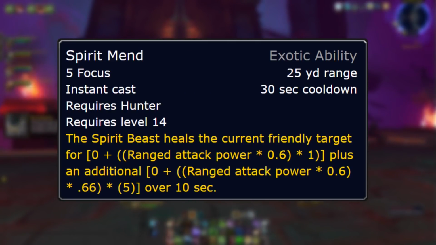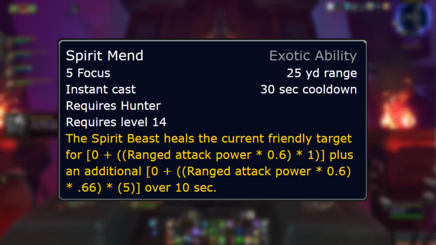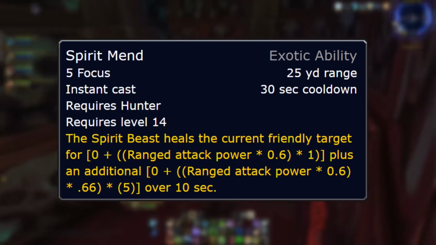But in a situation where you already have a healer and you already have a tank, and you're probably going to be at 100% health most of the time, it's really a better option to take a pet like a Spirit Beast for that on-command heal in case you find yourself in a pinch.